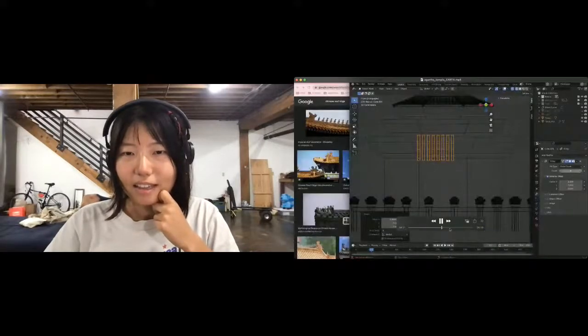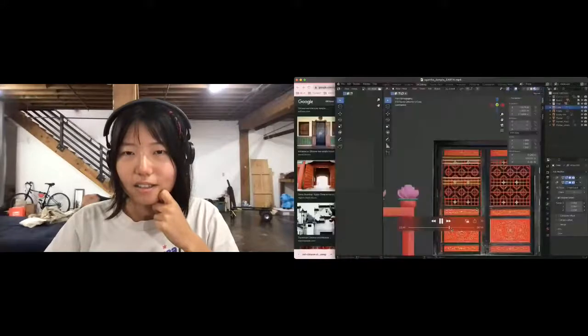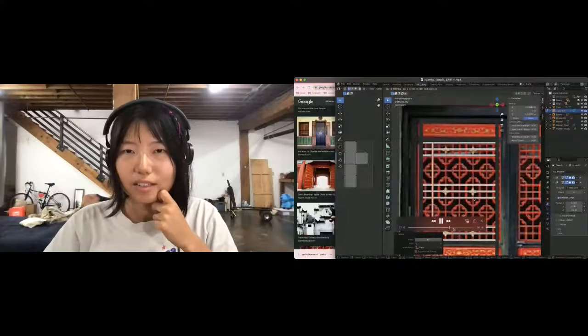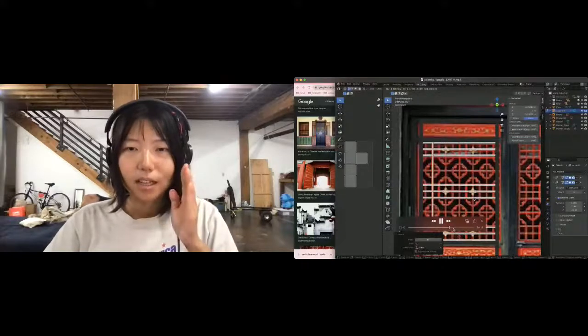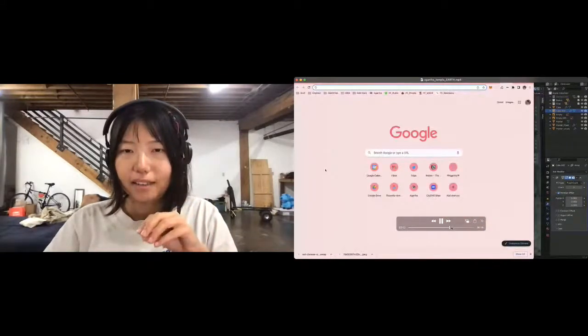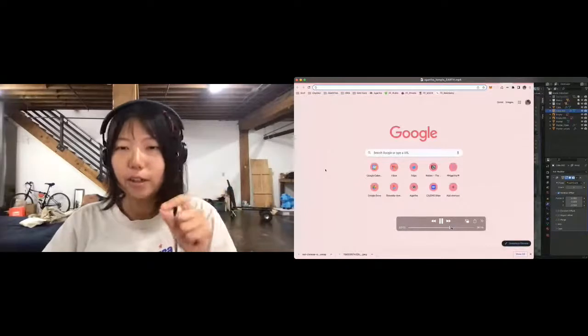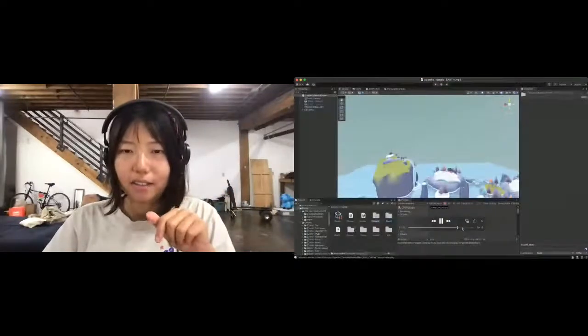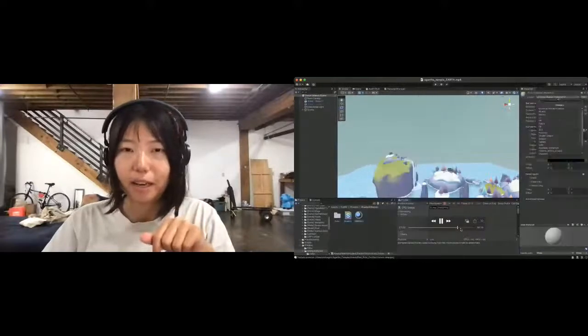So yeah, I think we don't have to go through this entire video, because it just has a lot of fine details of creating the little garments on this temple, and the frames of the window and the trees and stuff. And this is checking out some assets to see what we can apply.